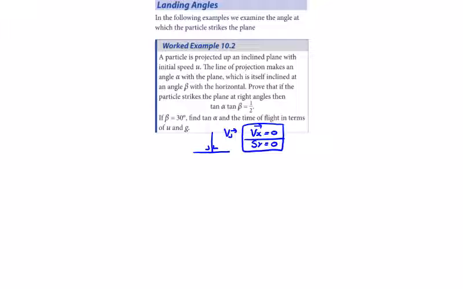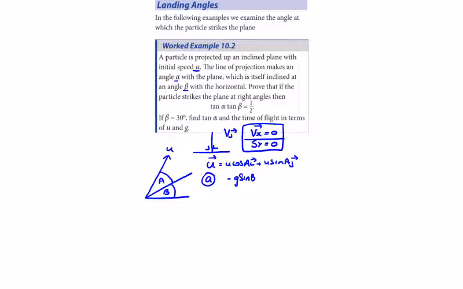So let's have a look at setting up this question. We've got initial speed u, angle alpha with the plane, and beta with the horizontal. So general diagram, beta with the acceleration attached, alpha, u going this way. So my initial vector is going to be u cos alpha in the i direction, plus u sine alpha in the j direction. My acceleration in the i direction is going to be minus g sine beta, and in the j direction minus g cos beta.